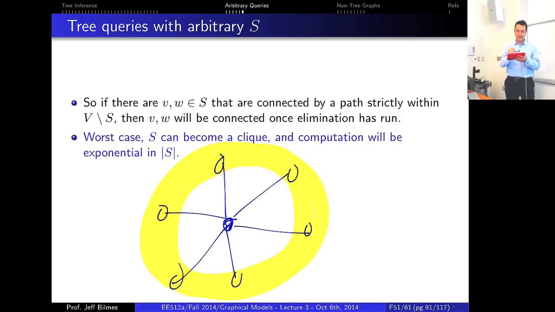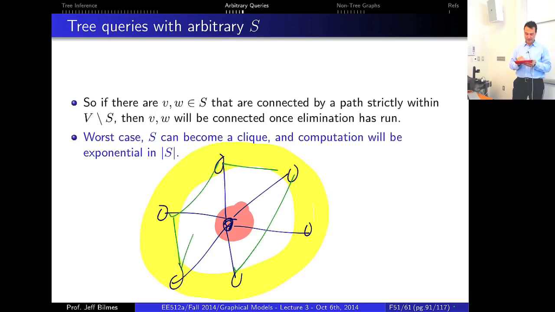Like if you eliminate the red one first, that basically means that for all of the vertices along the tire, or the circumference of the thing, there's going to be a path consisting of vertices that are eliminated before you eliminate any of these. And so that means basically what we're going to get is a giant clique. Everything's going to be connected to everything, right, and so on and so forth. I'm not going to connect all these edges, but it's going to turn into a big clique.